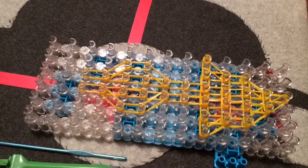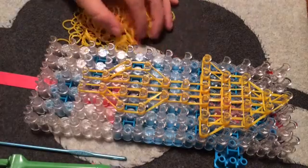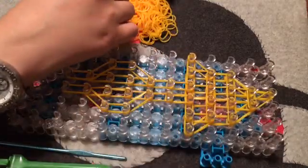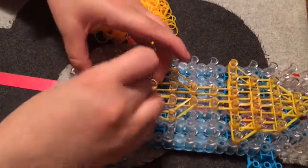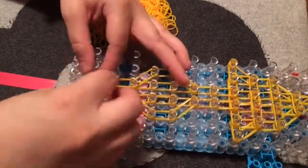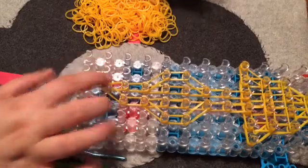Need more bands. So this might take, we're almost done. I'd say this is about a pack and a half we've used. One more, and then we're going to make a little point. So down one more on that one, and an angle on this one. And make sure those don't tangle. Then we're going to cap this guy off.